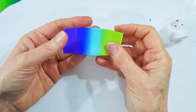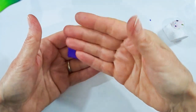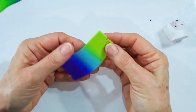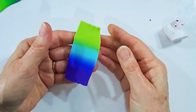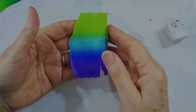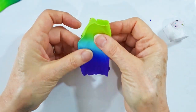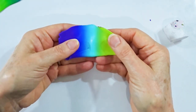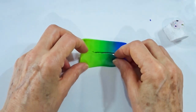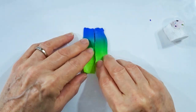If you don't have a pasta machine, then simply roll it thin, fold, roll it, fold and roll it, and do it that way instead. But I'll put that through probably on setting number 7 of my pasta machine, quite thin. And on my machine, 0 is thick and 9 is thin. So you can see there it has gone through and hasn't split up too much, so I can now fold that back up and put it back through the pasta machine several times, fold first, till I get the nice smooth blend. This one's a much smaller piece, but I'll do the same again, so I'll give that a roll.